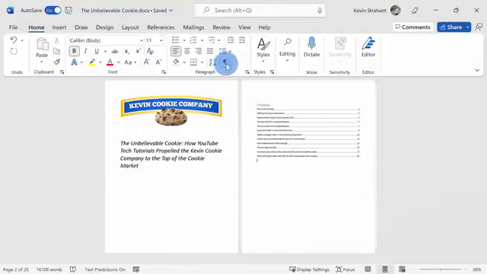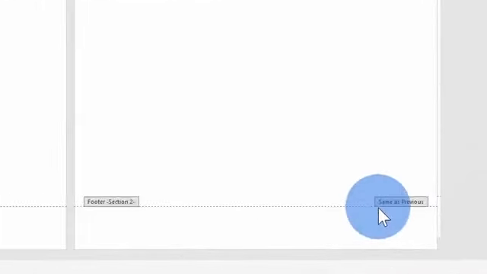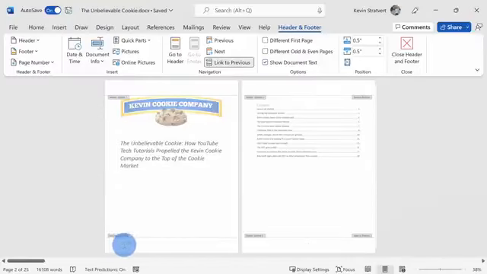Now that I have 3 separate sections in my document, I can customize what the page numbers look like for each individual section. Here I'll click into the footer area again. But there's one thing I need to change before I can do that. Right here we see text that says same as previous. So currently whatever I do in this footer right here will carry through to the following footer.